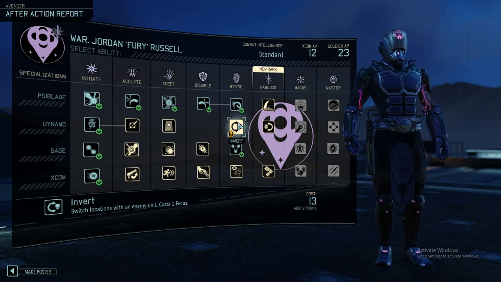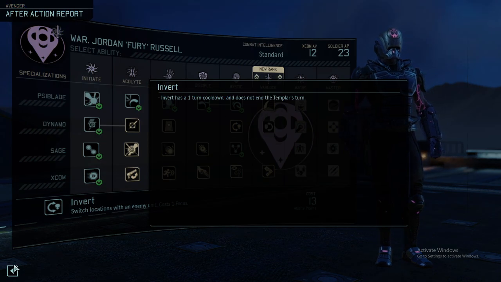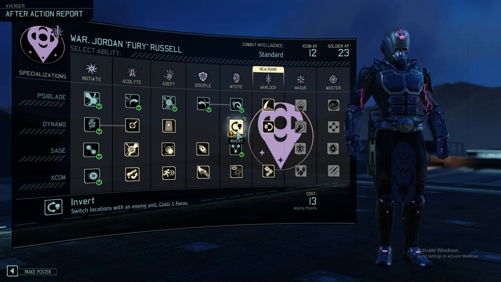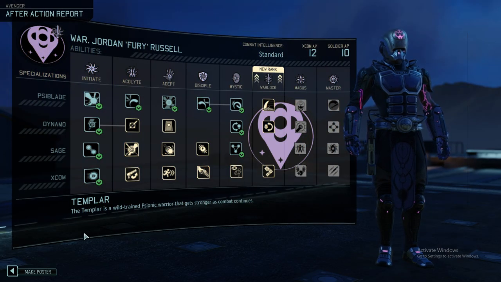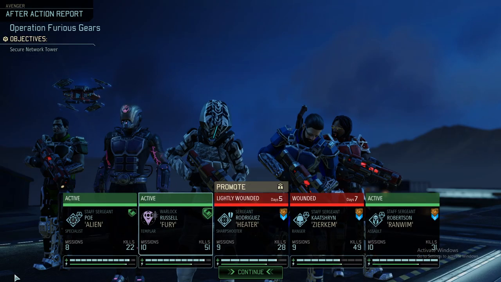But I think we're going to go with Invert. Costs a focus, but serves two purposes. First, it doesn't end the Templar's turn, so we can essentially expose an enemy that is deeply in cover, and secondly the Templar has the option to join the fight whenever necessary. So this fight essentially was a little bit too much running after the enemy for my taste.